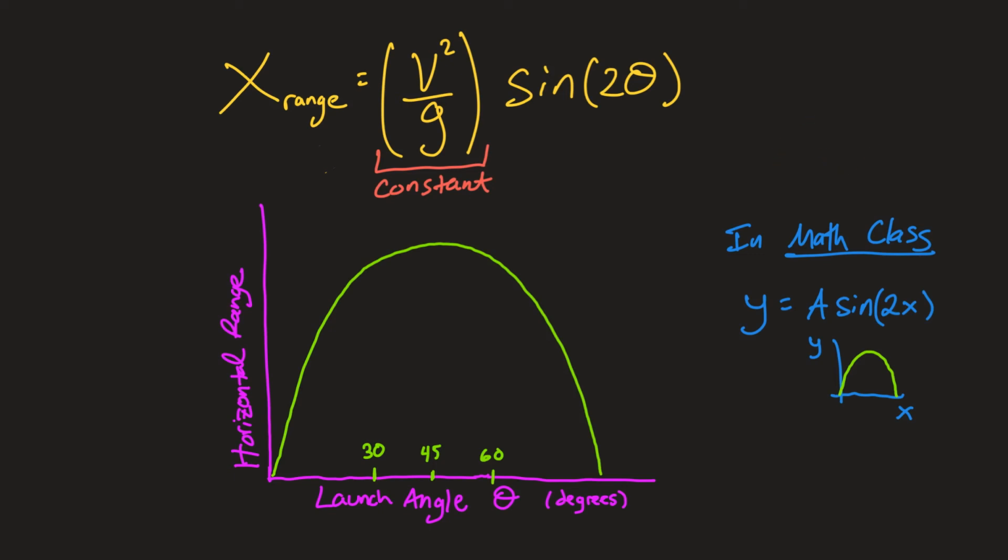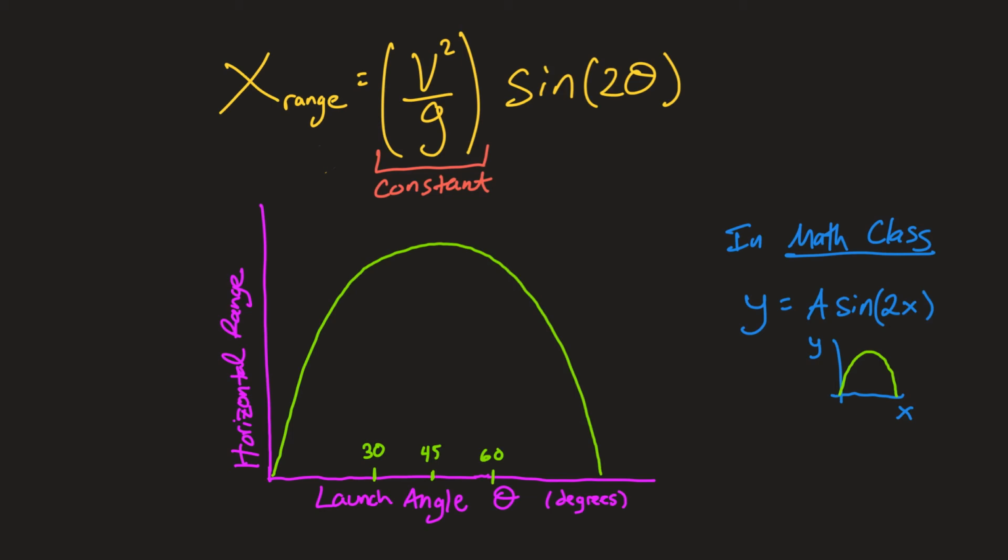So here's a, which is just some constant out in front that corresponds to this constant here, which has physical meaning: the launch speed squared divided by the field strength, right? And then multiplied by the sine of 2 times some angle, which would just be x, and this is all in degrees. Now let's look at a couple important points on the graph.